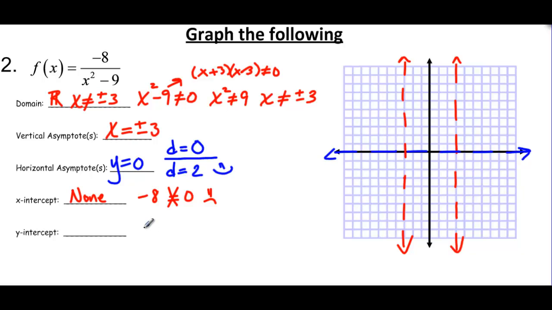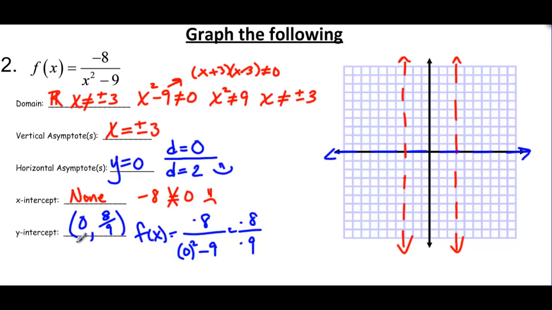Let's find our y-intercepts. Again, I'm going to take my function, anywhere I see an x, I'm going to substitute in a 0. And this is going to give me a negative 8 over a negative 9, which is a positive 8/9. And again, we write it as a point. So if I go 0 and then just below 1. Obviously it's hard to graph 8/9, but that's why I have you write the information on the left.